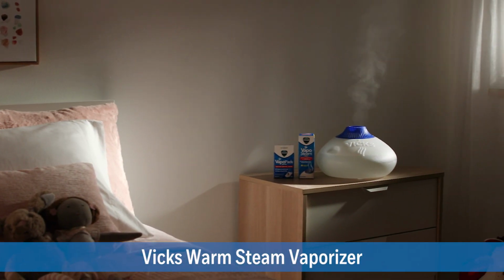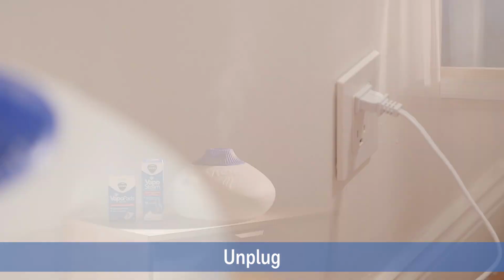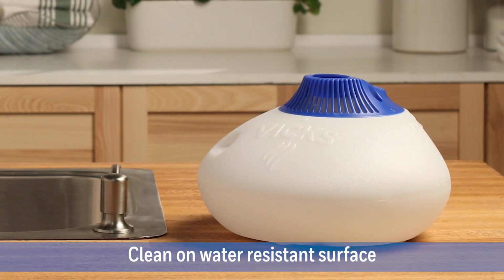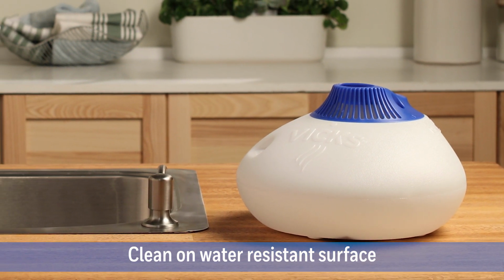Weekly cleaning is recommended to keep your Vicks Warm Steam Vaporizer running efficiently. Before cleaning, unplug and wait 20 to 30 minutes for the unit to cool. All maintenance should be done in the kitchen or bathroom on a flat, water-resistant surface near a faucet.